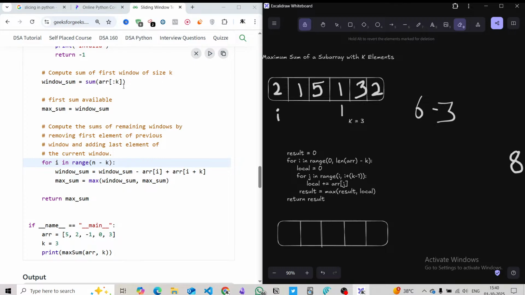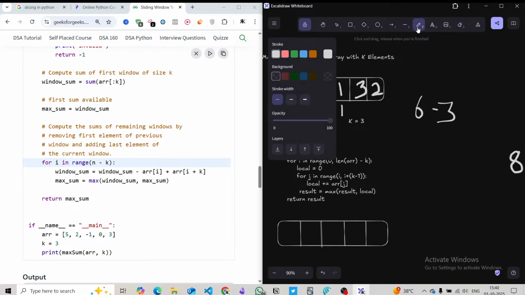This will be the window sum right now. So the first window sum is 5, 6, 7, 8. So 8.